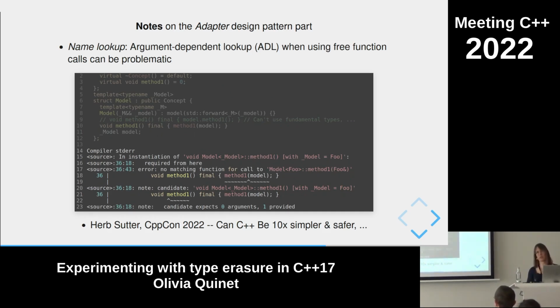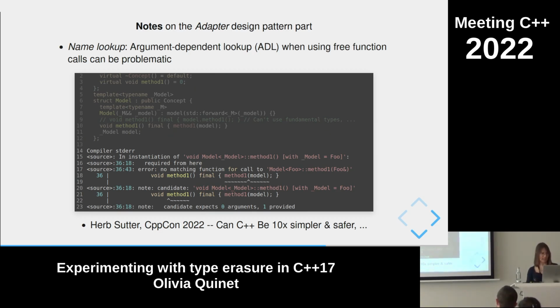And that's a bit annoying. So there's a different way to overcome this. Either you call the method and you prefix it with the namespace where all the methods need to be implemented. That's one way. But then you cannot define a friend function inside your class, because then it won't be found.